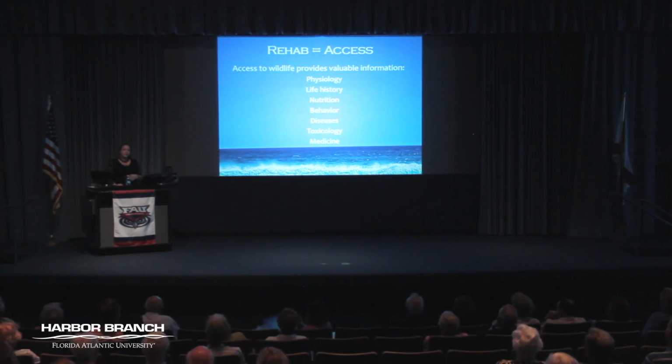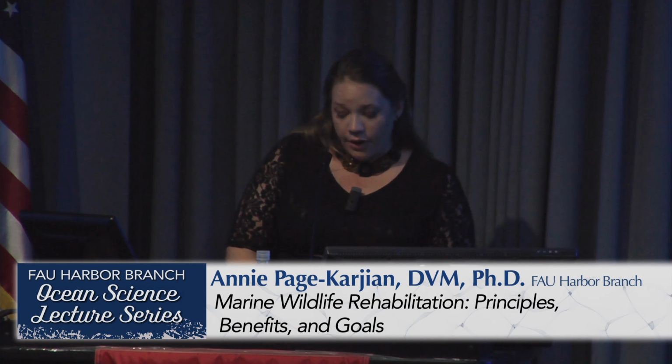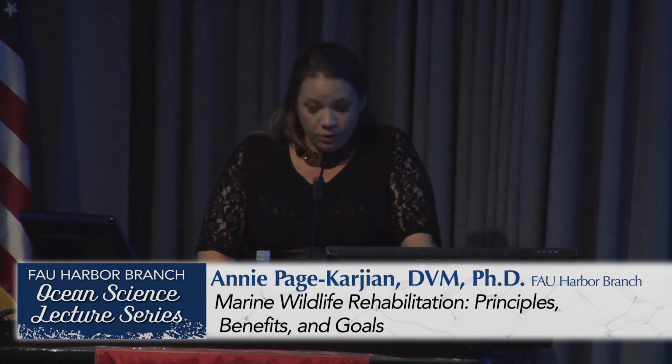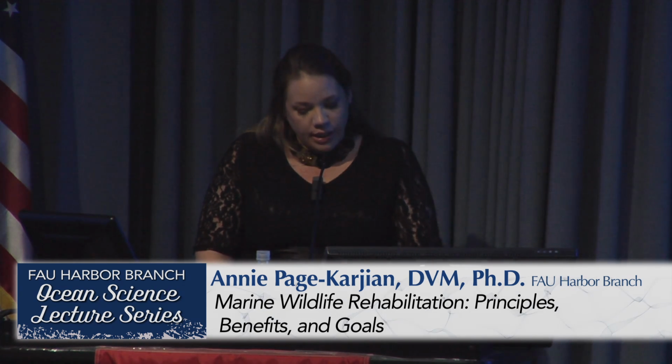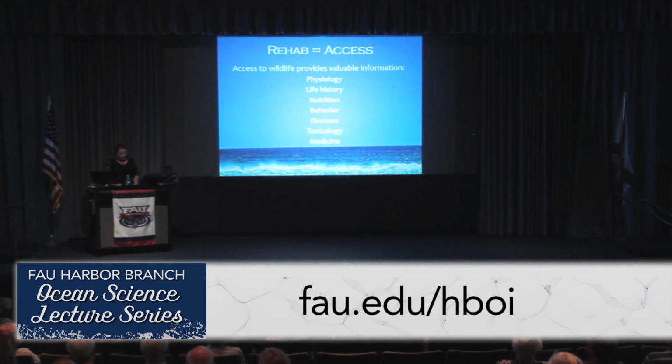So those are just some of the overall concepts about rehab, and now I'm going to talk about my favorite part about rehab, which is access. So an important benefit of animals cared for in rehabilitation is their role as sentinels of ecosystem health. Because rehabilitating wild animals are so accessible, they can help contribute to the developing reservoir of information on care and medicine that we can then apply to free-ranging wildlife needing help.